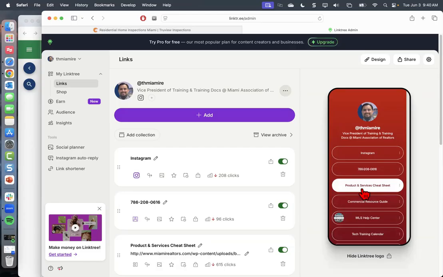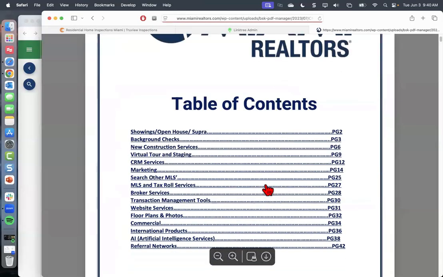There is a product and service cheat sheet that I've created for you guys to make it easy to understand what these products can do for you. For example, most agents that just joined the board, before they start selling or buying properties, they represent tenants, right? So right here, we have a section on page 3 that includes all of our background check solutions when you're working directly with a tenant client.